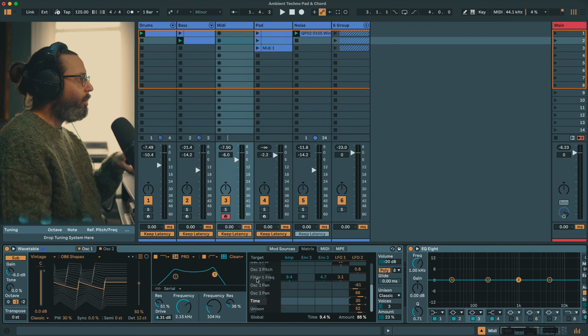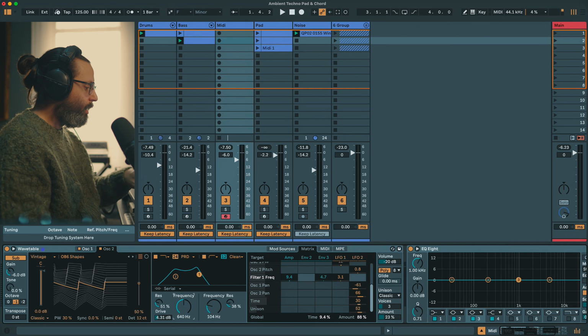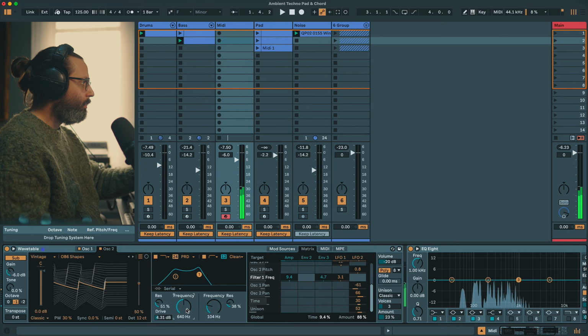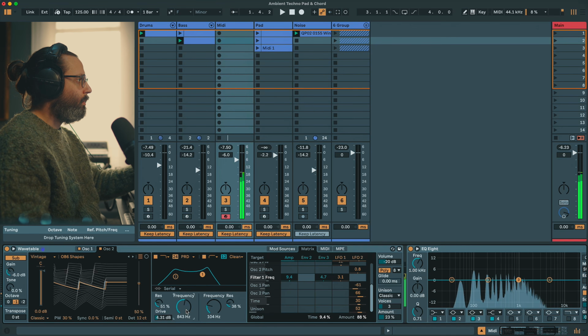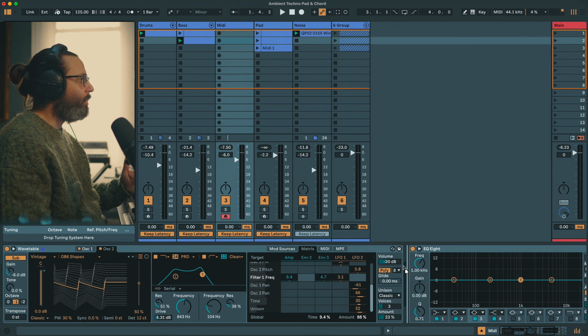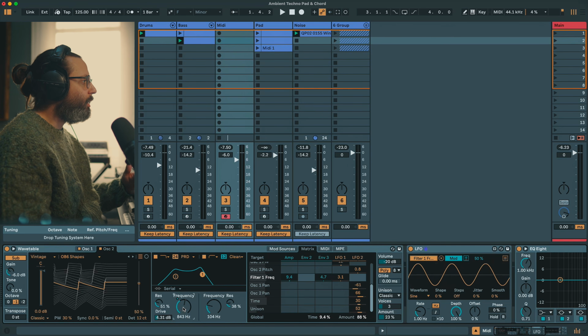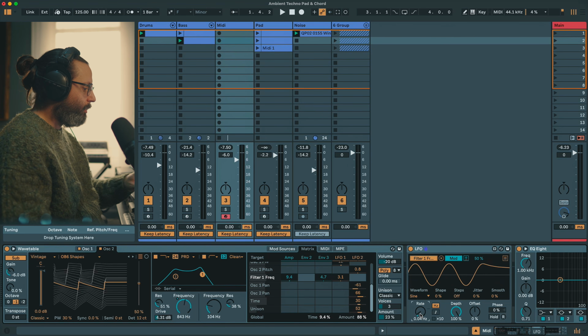Now we could even use envelope 2 to modulate the high pass filter here, but we're gonna stay like this. I'm just gonna bring this down. Now obviously you can add LFO or shaper to even accentuate if you wanna, for example, modulate slowly your filter. You can do that.